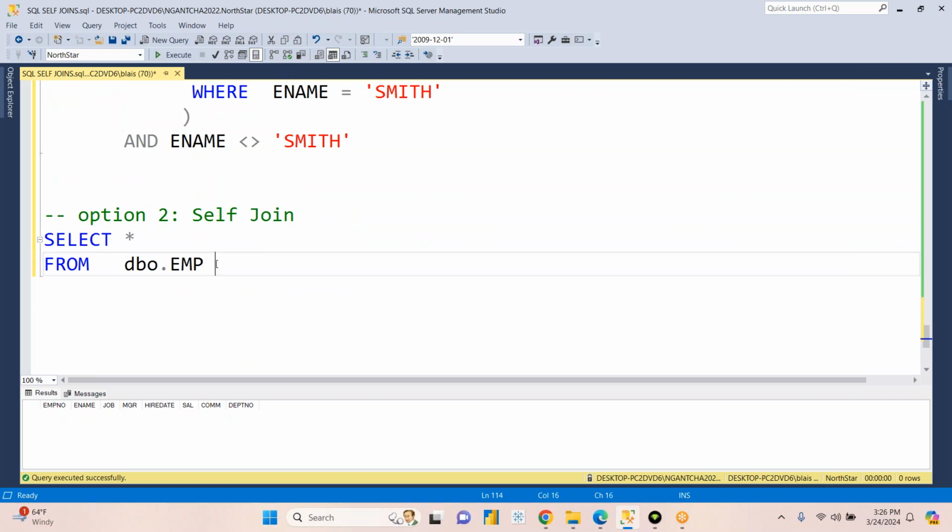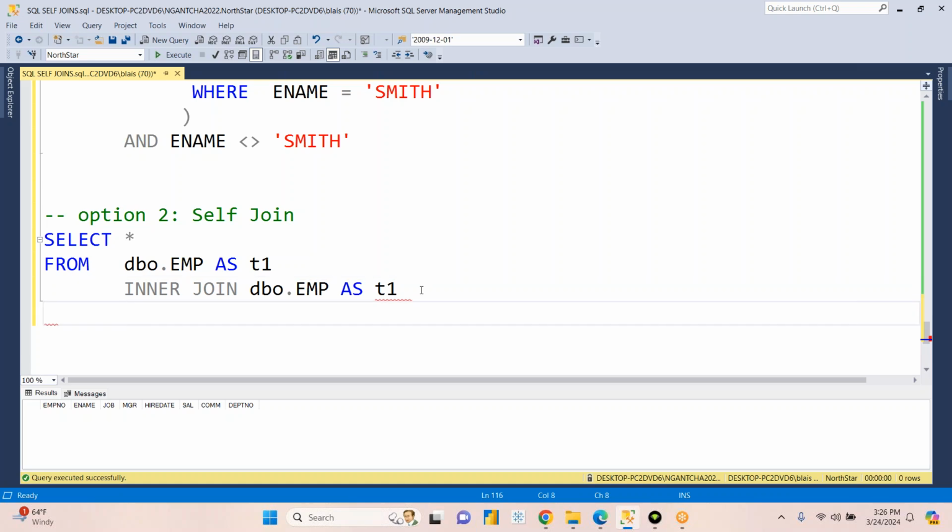Okay, so let's make a version of this. You can call this T1. Let's do an inner join and call this T2. Same table, give it a different version, T2.